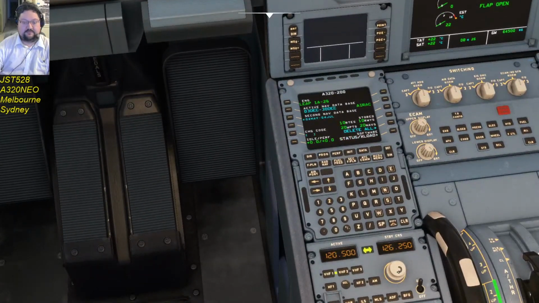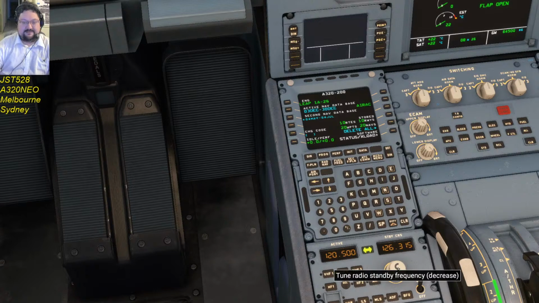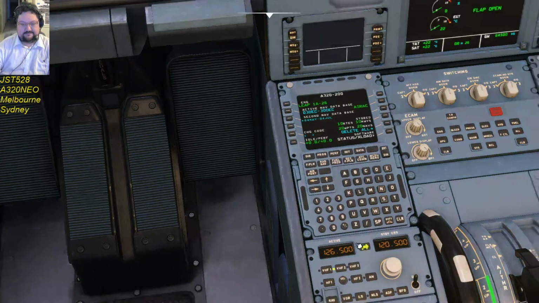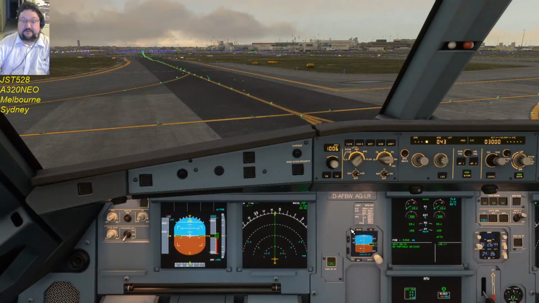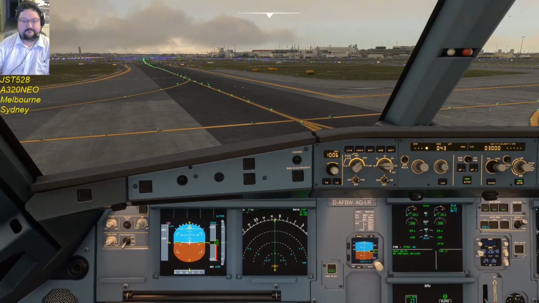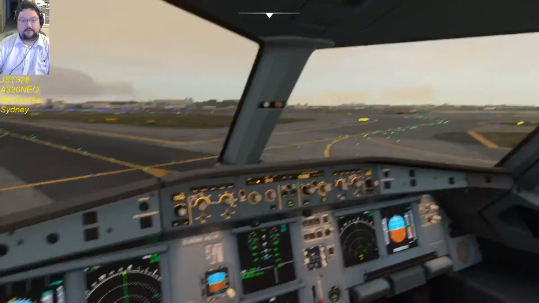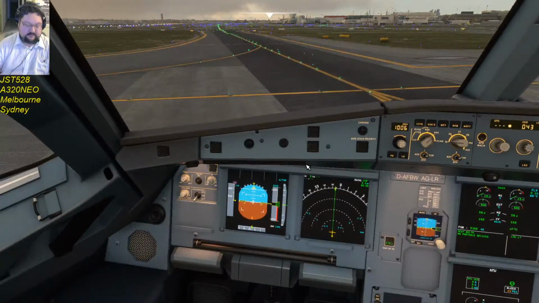I just transmitted that to the ATIS. Sydney ground, Jetstar 528, vacated 3 4 left on Bravo. Jetstar 528, welcome. Taxi Bravo, cross 25, Golf Domestic 3, sir. Cross 25 into the bay, Jetstar 528.